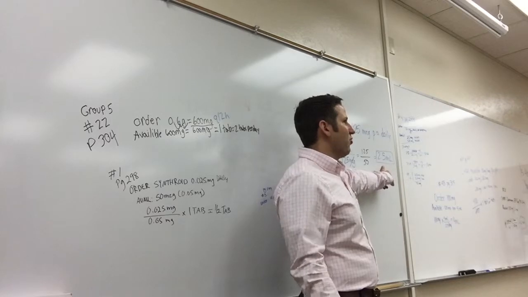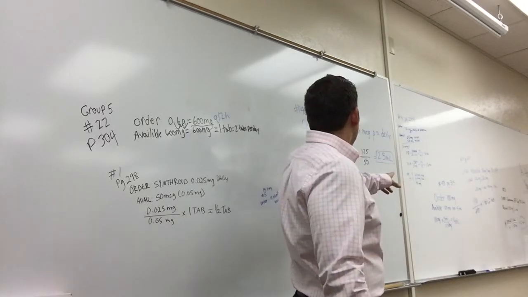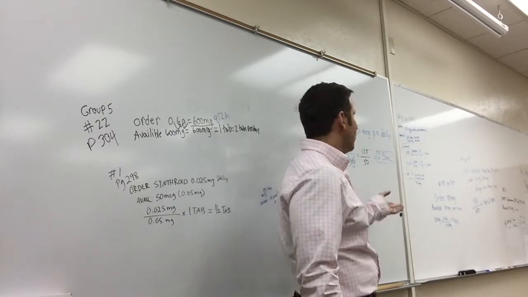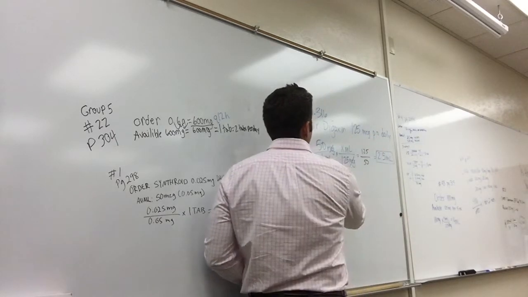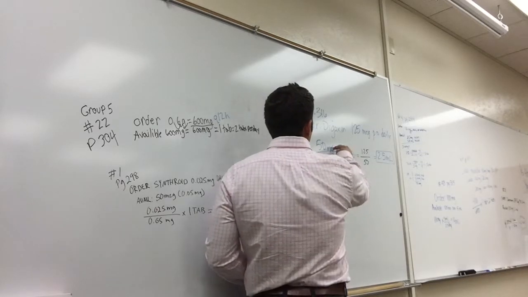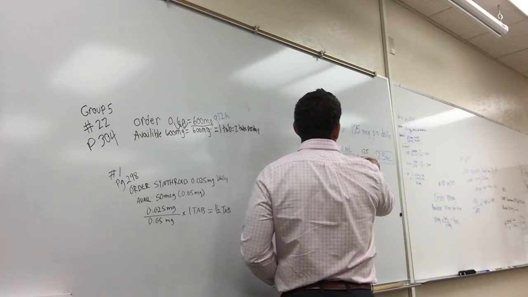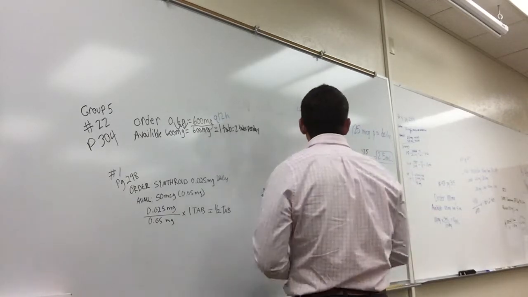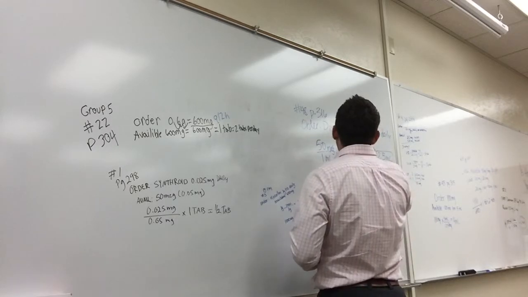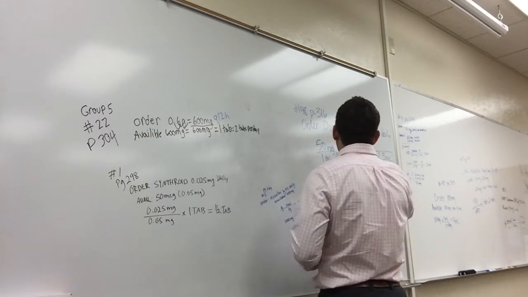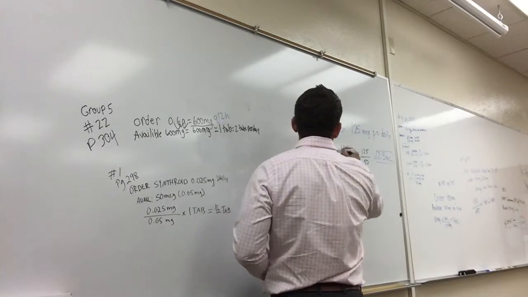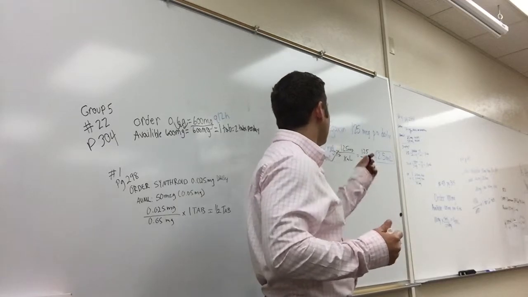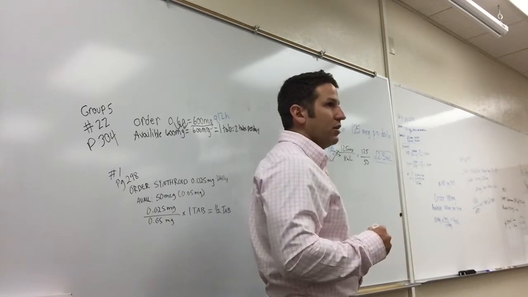We talked about this before I turned the recording back on. It makes sense why they had 50 over 125. Because if you're going to use this method, you got to make sure that if you have micrograms per ml on this side, that you have micrograms per ml on this side. So the right way to set that up would be 125 micrograms for X mLs. Now when you do your cross multiply and divide, then you'll come up with the 125 divided by 50 to get 2.5 mLs.